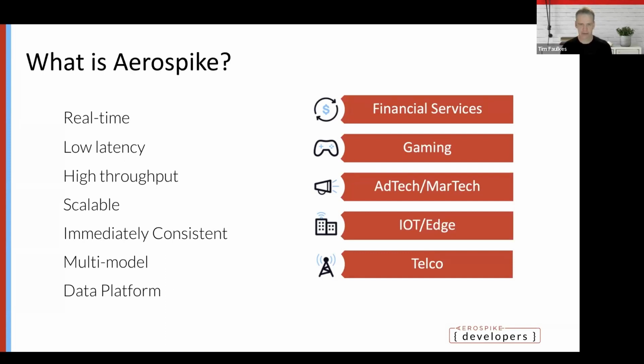We also have ad tech and martech. Now, we sort of grew up in ad tech. Ad tech is a very stringent industry in terms of latency requirements. When someone shows an ad on your screen, they have a very, very tight window to show that information. It's typically about 10 milliseconds they get to load that information about who is Tim, what sort of interest do they have, and what sort of things have they looked at recently, so that they can show me an ad that might be pertinent to me.